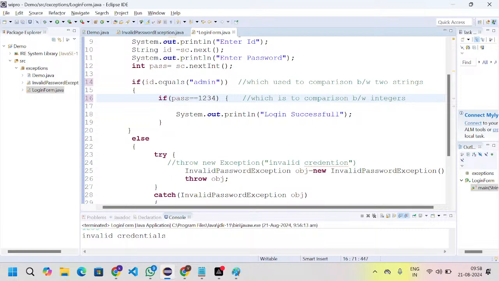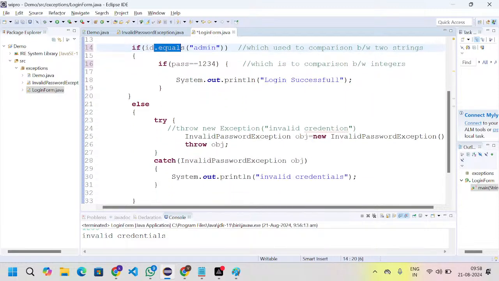Are you guys clear with my point? Some of them are writing id equal to admin, but no: for comparing strings we use the equals method, and for comparing integers we use double equals.